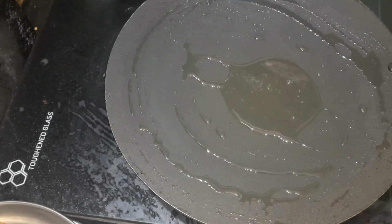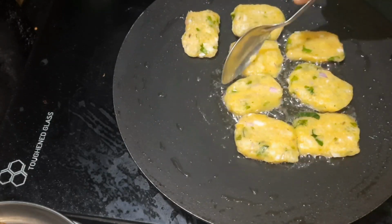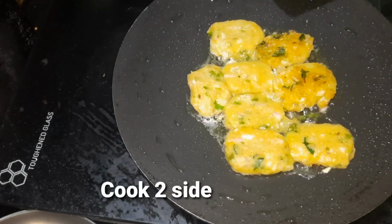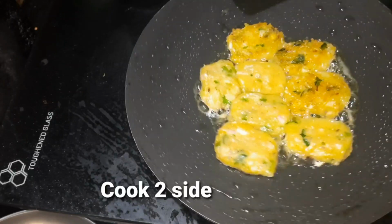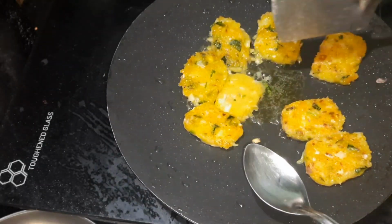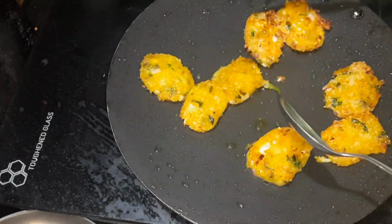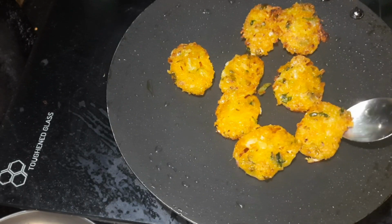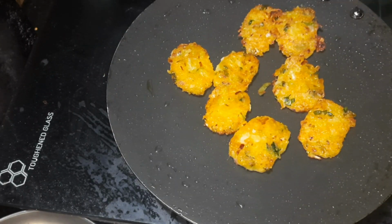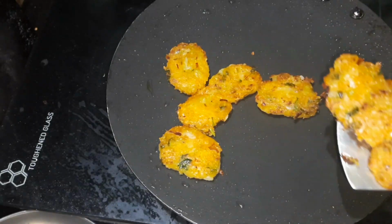Add the oil and mix it to the sides. Put your potato inside it. Cook 2 sides. When the potato is golden color, you can take the potato and put it on the other plate.